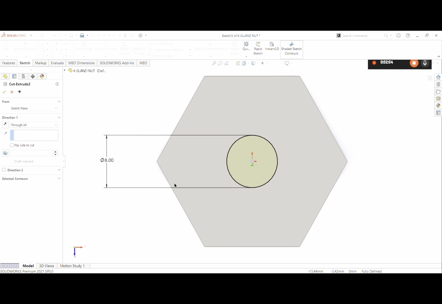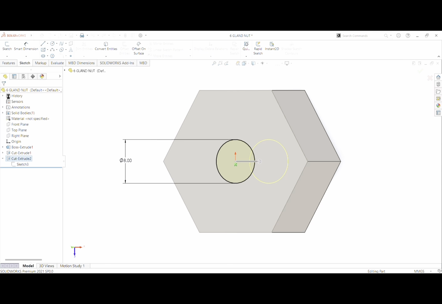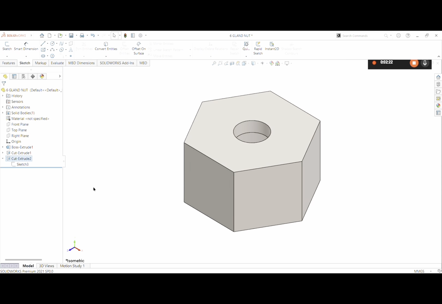We cut the sketch, that is the circle, through all the part, and then I move to the isometric view to see the result of my sketch for the plane nut part.